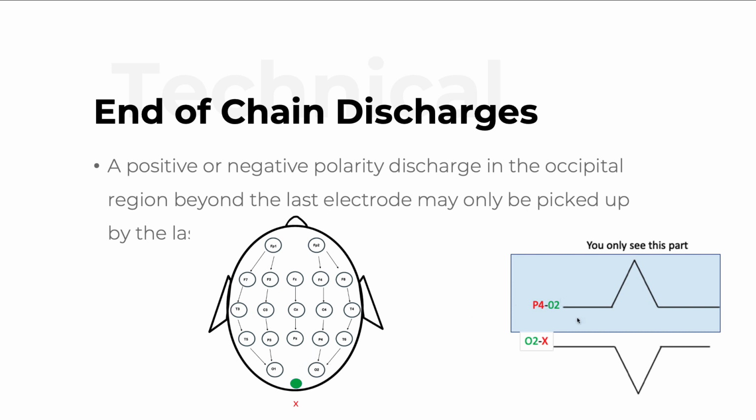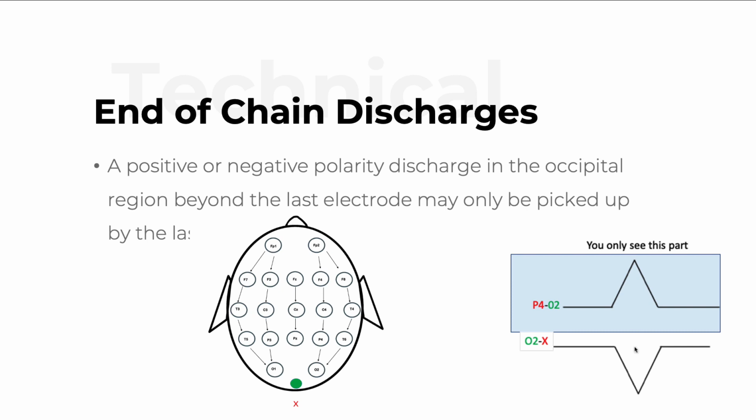So when that happens, you actually get a negative deflection upwards because the parietal part is more negatively charged relatively than the occipital part. But what you're not seeing is that if you introduced another electrode here or over here too, then this O2 region is actually the most positive, and it's positive relative to this other area. So there's actually a positive or downward deflection here. You're just not seeing it. You have to use your imagination because you're only seeing P4 versus O2 or this part here. So when you can use your imagination, you could think of this as a positive polarity discharge. It just happens to be at the end of the chain.